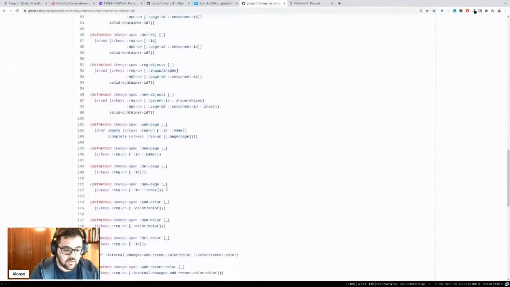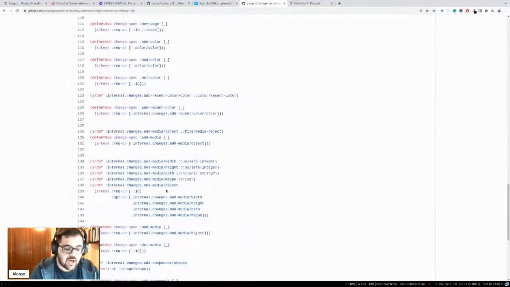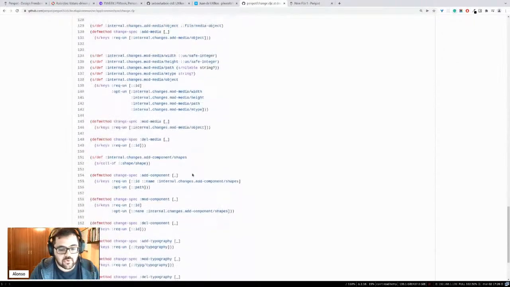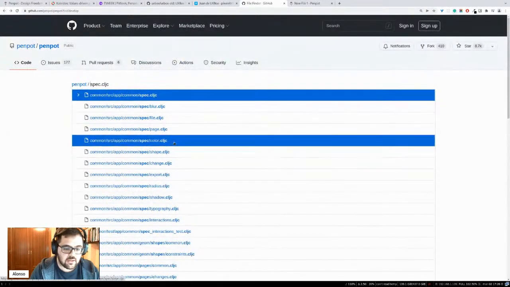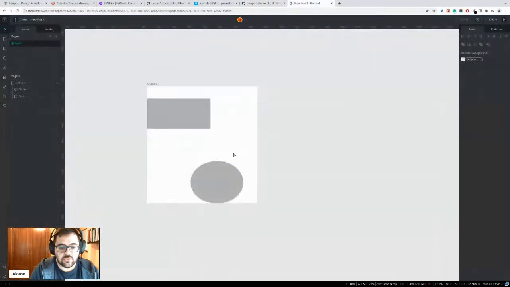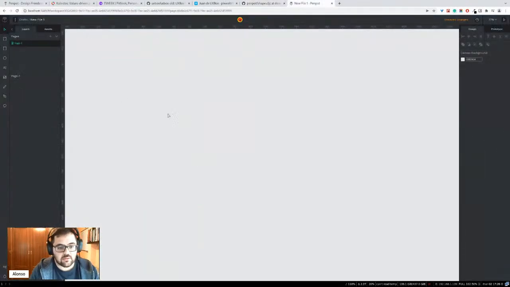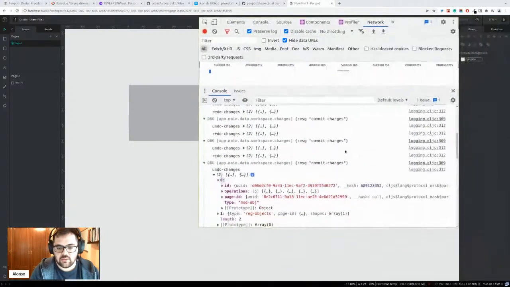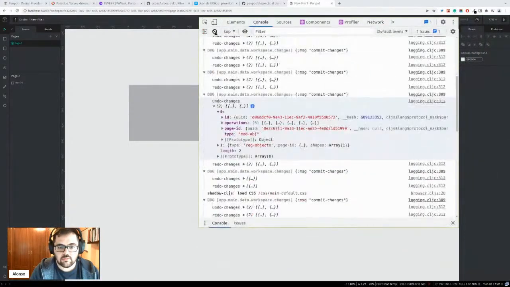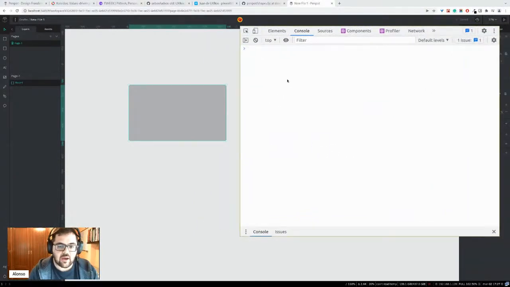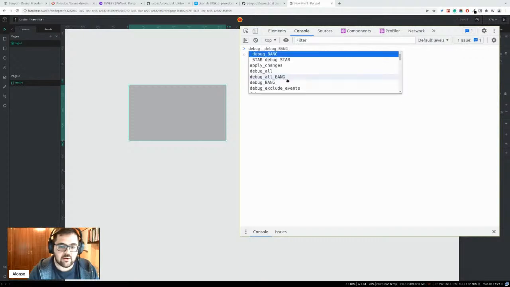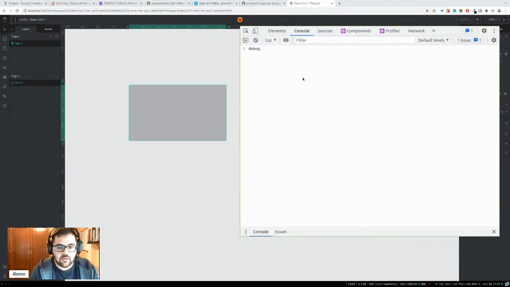So this is a validation framework for the data we are sending, and also for the data we are storing. I can show you, let me delete some things. We have some debug utilities that are quite useful when you are developing.